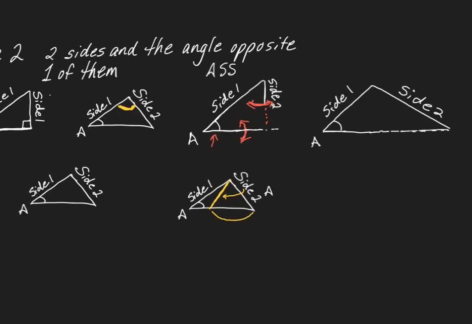They are obviously not congruent, but they do have the same two sides and the angle opposite one of those sides. That's why you can use ASS for solving triangles, but you cannot use it for congruence. However, if you do have angle side side, that means you have to solve both triangles. A little more complicated, more steps, but we start the same way. So let's look at some examples of each of these.